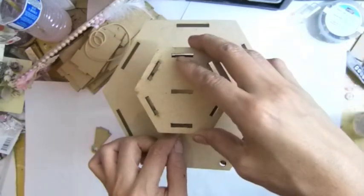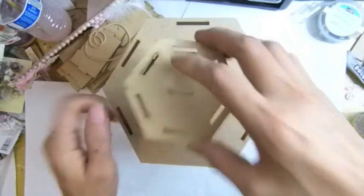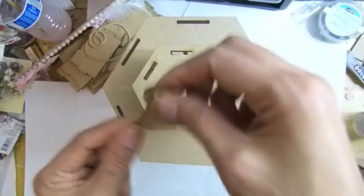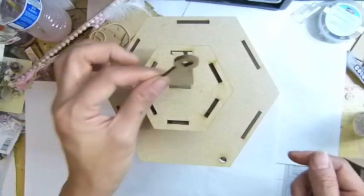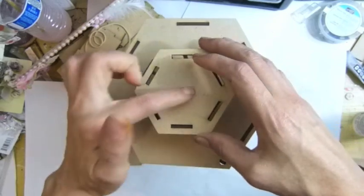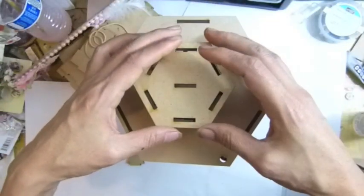This is a little bit difficult here because you have to make sure it lines up. Anyway, this hole here is going to be this piece that looks like a hook to hang, but it can't really hang, it sits for decoration. It doesn't matter which way, so you have to try.